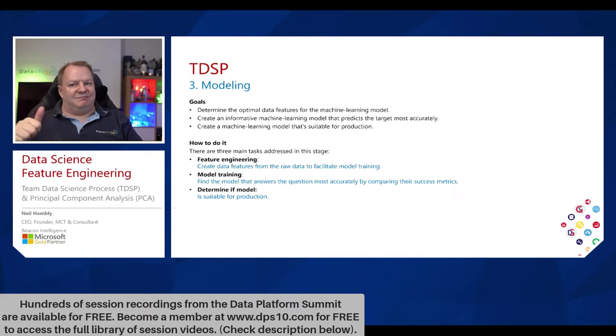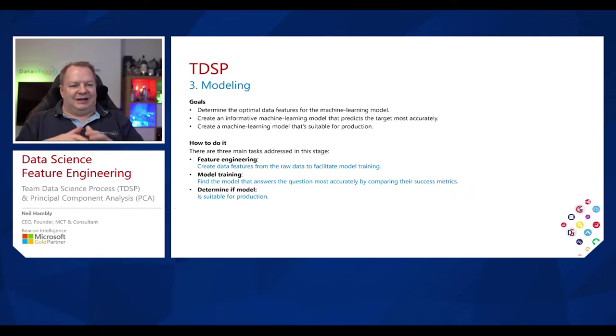We have feature engineering, which is really why we're here today. We're going to move that raw data and transform it into a processed dataset that we can then throw into the model, churn the wheels, and out comes a nice prediction. We can then say, right, here's how we're going to act on that prediction. Model training is an important, expensive, and probably the most complicated part of the phase, which is going to figure out which model is the right one for us. How accurate is it? How do we define that against the success criteria we set in the business understanding phase?